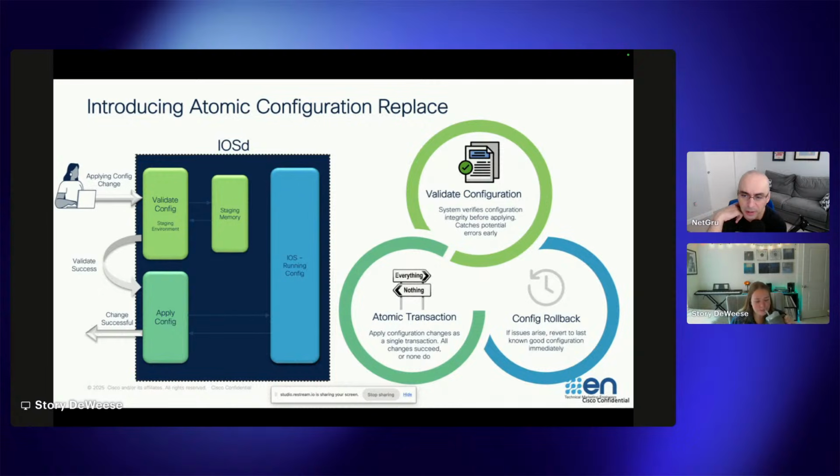So no longer would you have to do a reload in 10, for example, before applying a config that could be tricky. Because I've been there, right? There's a big config that I'm applying, and I'm not sure if I'm going to lock myself out of the device with that config. So it's like, okay, let me do a reload in 5 just in case before I apply this huge config. So it's reload in 5, you apply the config, cross your fingers that it went well. If it didn't go well, the box reboots and you'll have it back online in 5 minutes.